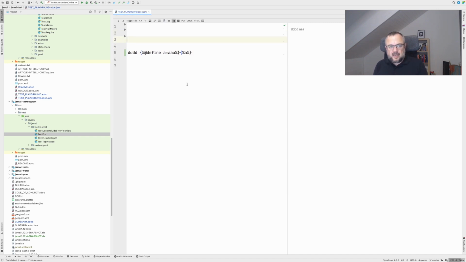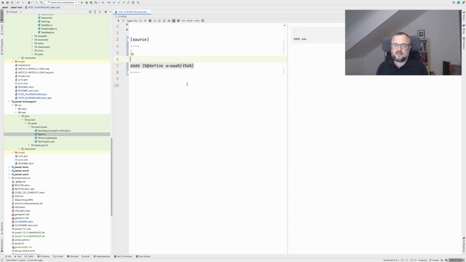But before that, I would like to say that this editor is an AsciiDoc editor, and AsciiDoc is also formatting the code, and we are not really interested in AsciiDoc formatting in this tutorial. Therefore, I will enclose the whole text that we are editing as source code. So whatever we do here, on the right hand side we will see it pre-formatted, as it has to be.